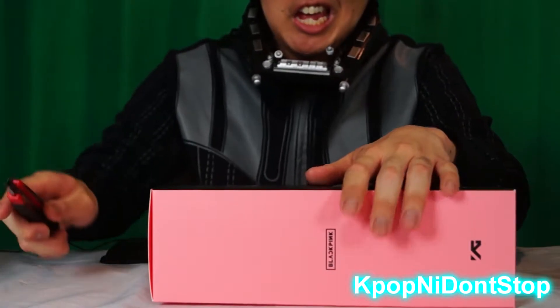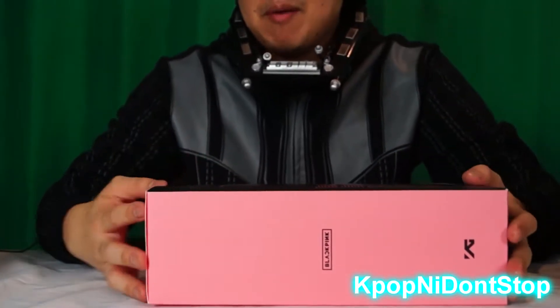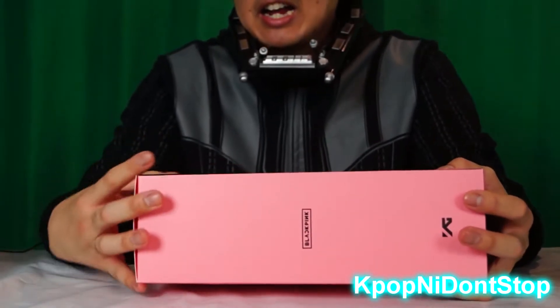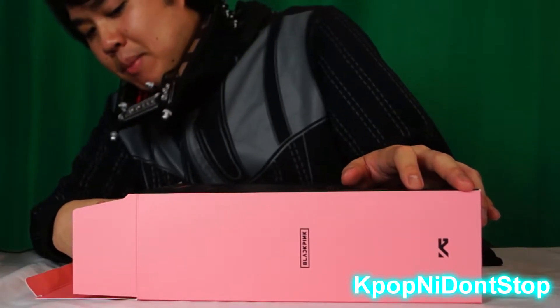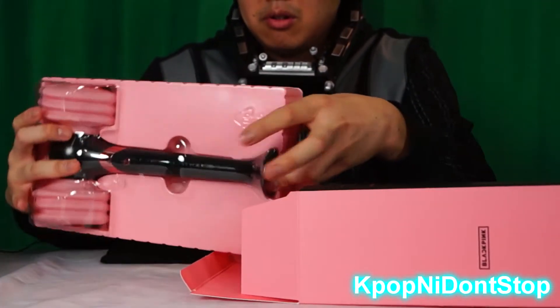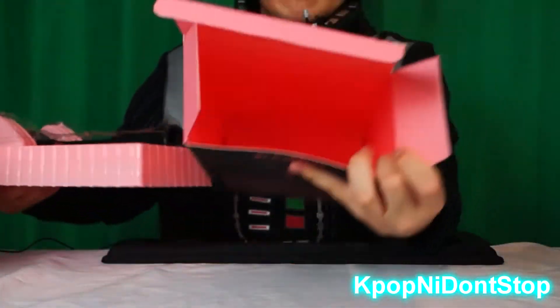This isn't directed at anyone specific, but I watch a lot of unboxings and people just use a big old knife, which is comical. Anyway guys, are you ready to see me unbox this? There have already been a lot of unboxing videos but I got mine, and I also got my batteries prepared. The plastic is actually pink too — I want to give you guys all the details. Let's move the box — it's all pink inside!